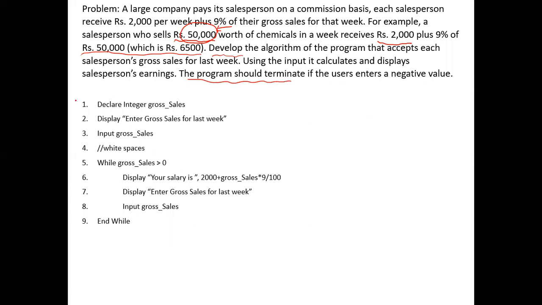So this is the algorithm that I have written for it. Again, remember, we need just one variable here. I could have declared it as a real number, but I have chosen an integer. I think real would be better, but just for demonstration, I said that this is an integer, and I've written gross_sales as the name of the variable.